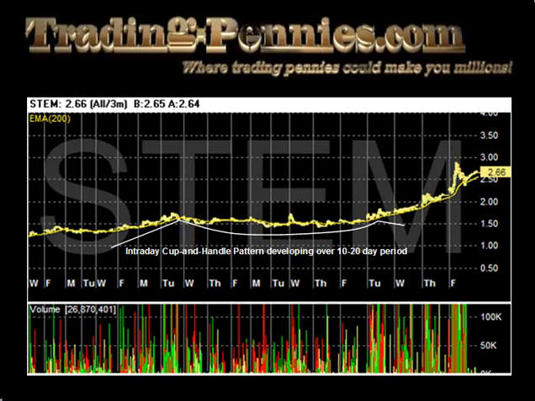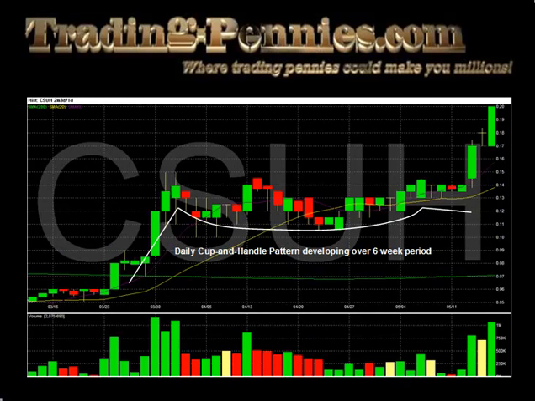Cup and handle patterns occur in all time frames, and one should look for some basics with regards to each of them. On the intraday charts, we look for this pattern to develop over a minimum of 10 to 20 days. On the daily chart, we look for these to develop over a 6-week period minimum, with the handles developing over a period of at least 1 week. Since we do not look at penny stocks as investment vehicles, we generally do not look for this pattern development in the monthly chart for a long-term hold, but instead use the monthly chart looking for the development of this pattern, looking for other plays in both the daily and intraday charts to take advantage of.